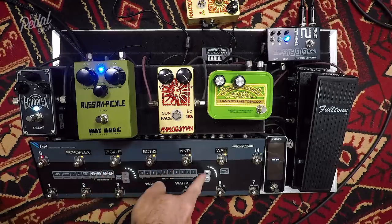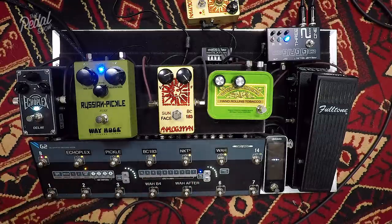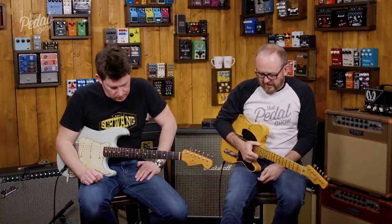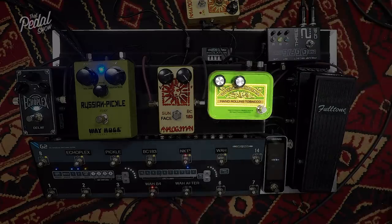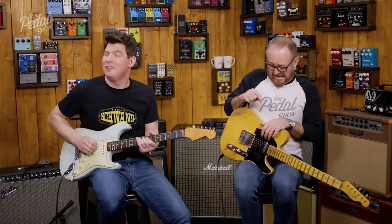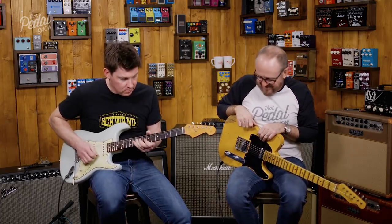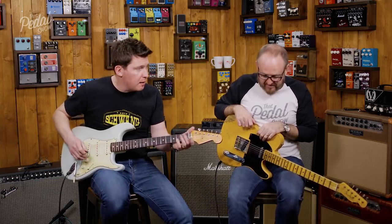Take this off here and add a buffer here. Yep. All right. I'm just going to add that one there. The G2 has inbuilt input and output buffers that you can have on or off. So here is the sound of the fuzz face. Now I'm going to add the buffer to the front of that. Let's just go onto the back pickup a minute for that, because that'll be interesting.